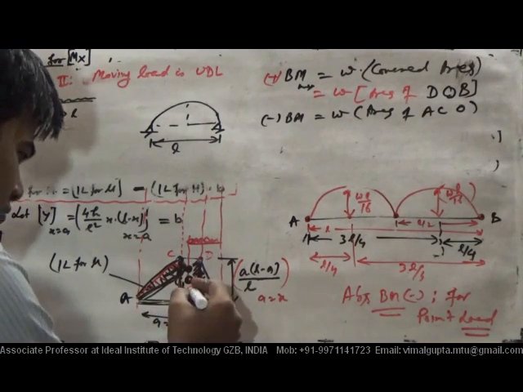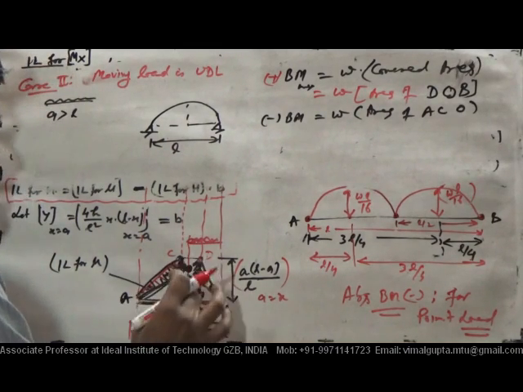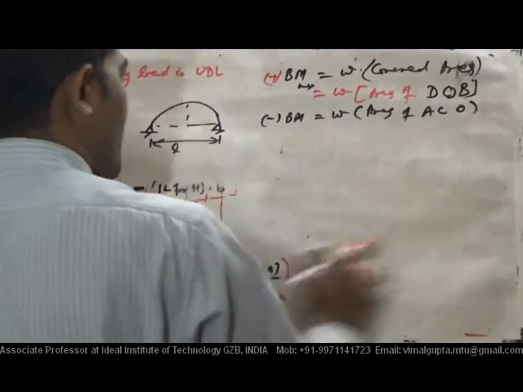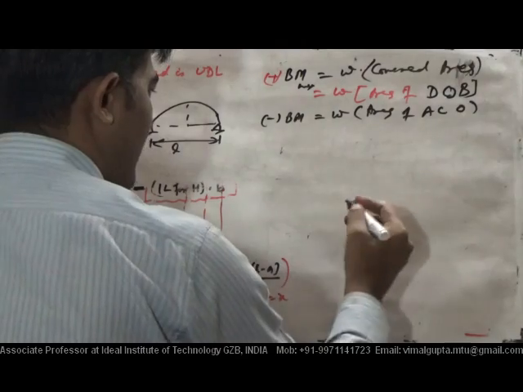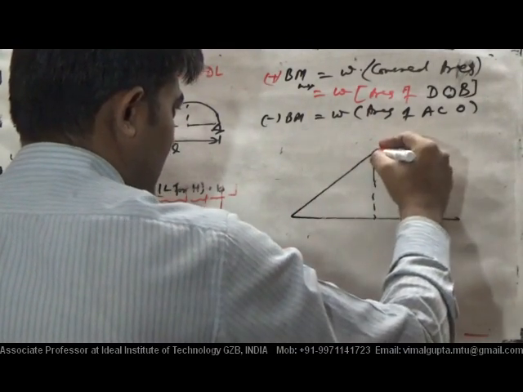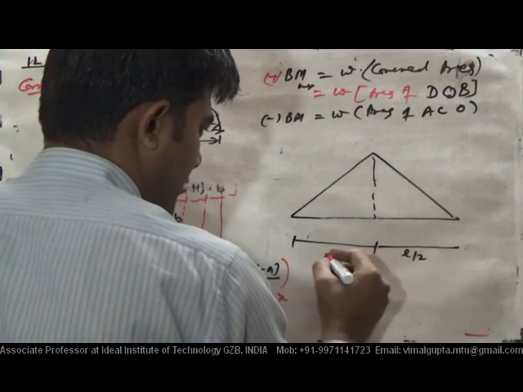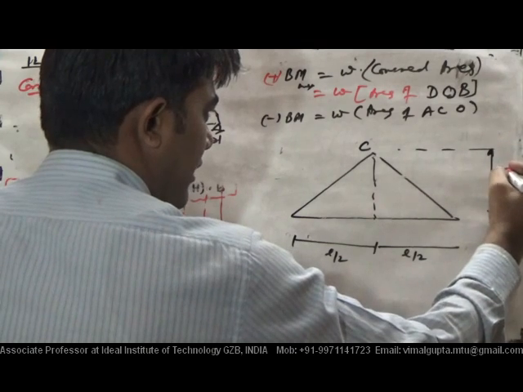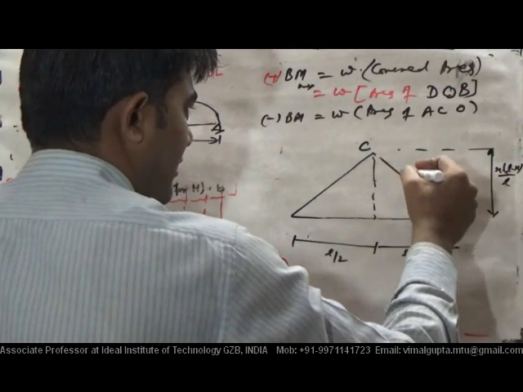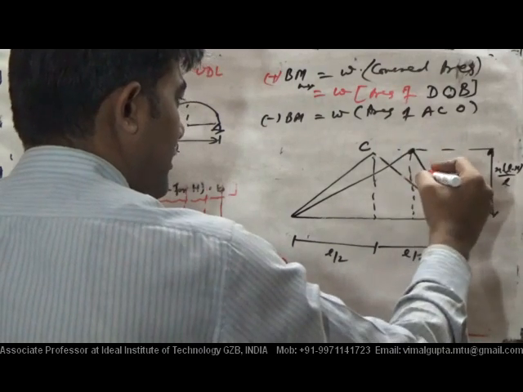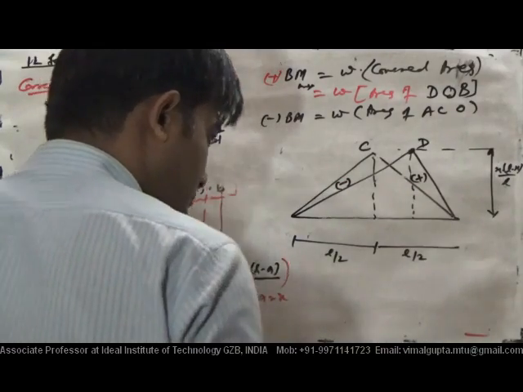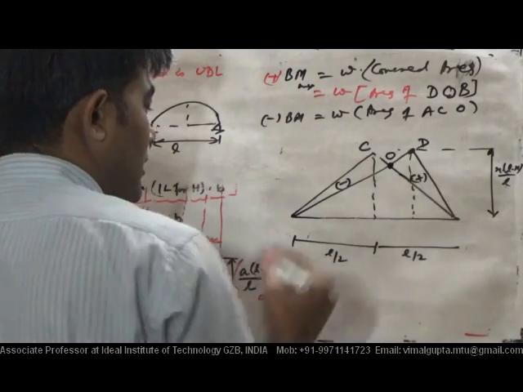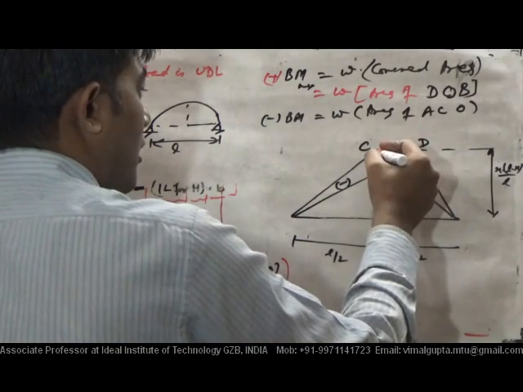And for this you have to first locate this point and find the ordinate, and here you will analyze that both positive and negative bending moment will be the same. Why will it be the same? Let me explain. If this is L by 2, and this is the crown C, and you know this value is x times of L minus x by L, and at any point D we will have this ordinate. This is basically positive, this is basically negative, and I am taking this point as point O.